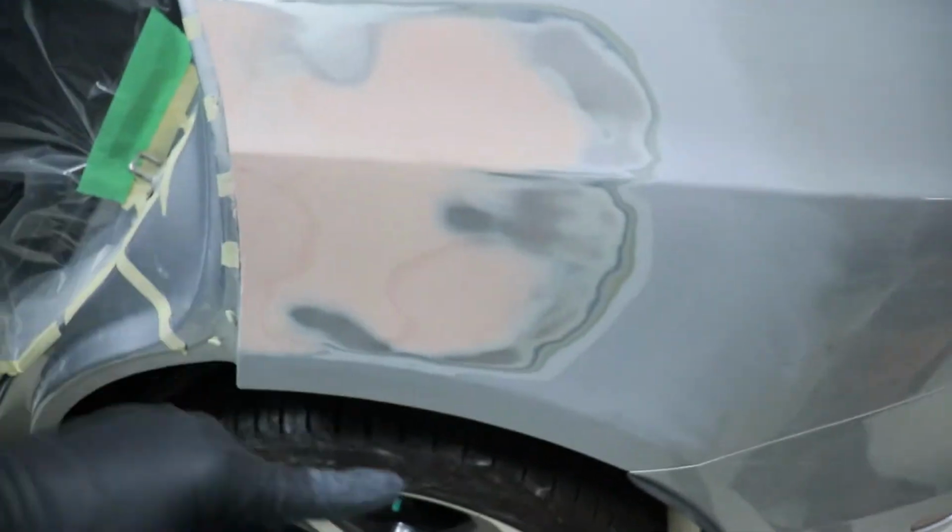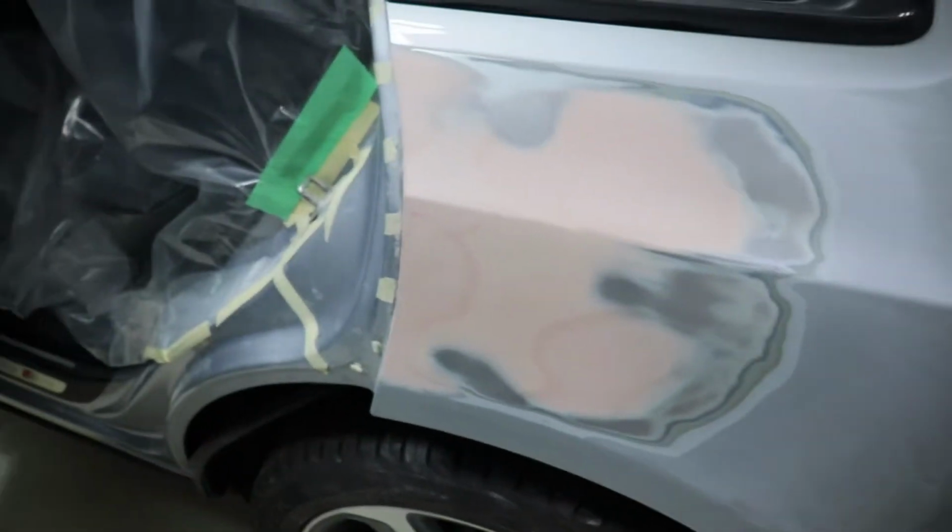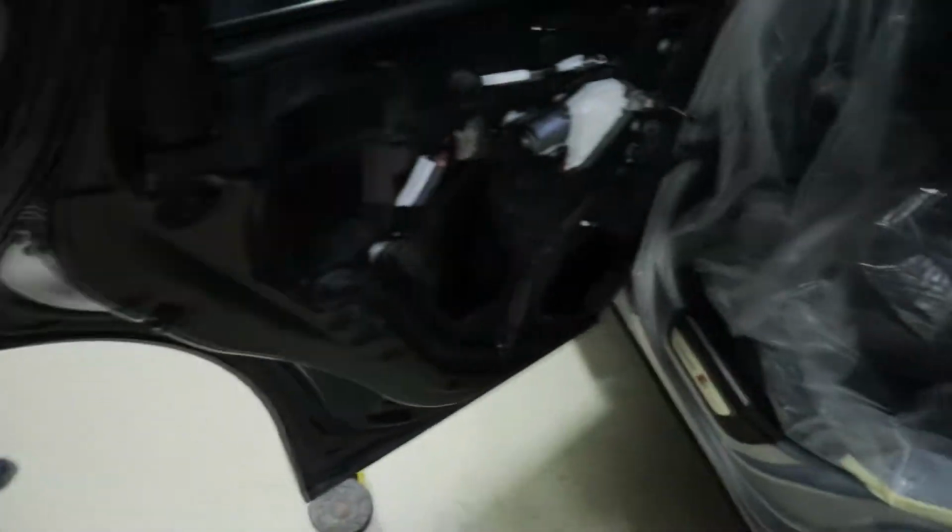So I'm gonna use our glazing putty to go over all the little pinholes and any of the marks like this where I wasn't able to have the actual body filler overlap properly. So I'm gonna fill that in with glazing putty and fill in the tiny little spots. And then we can get to our final sanding and primer, sand, and then sand down the rest of the stuff.